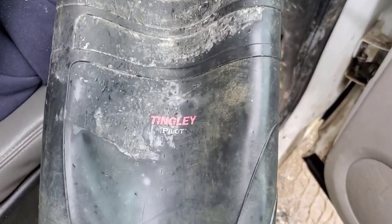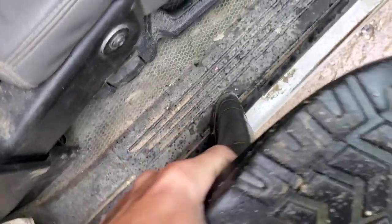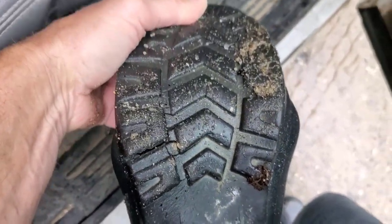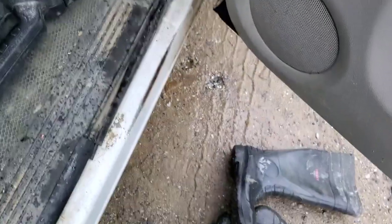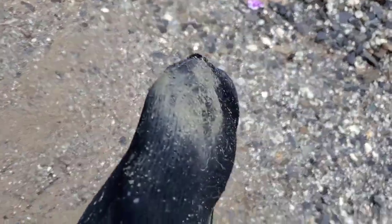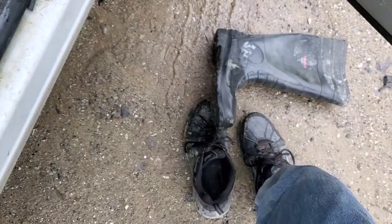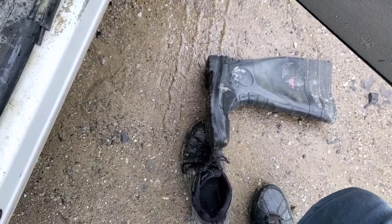So I've been wearing these boots, Tinglys, on my feet pouring in the concrete, and what happens with these after a couple months is, if you look at the bottom here, they crack like that. See that hole right there? So the bottoms get these cracks in them, and then what happens is after you pour, if you want to take a look, you can see my foot is not only covered in cement, which can cause burns, but it's soaked too. So we're going to try a different boot, see how that works out, and I'll let you know.